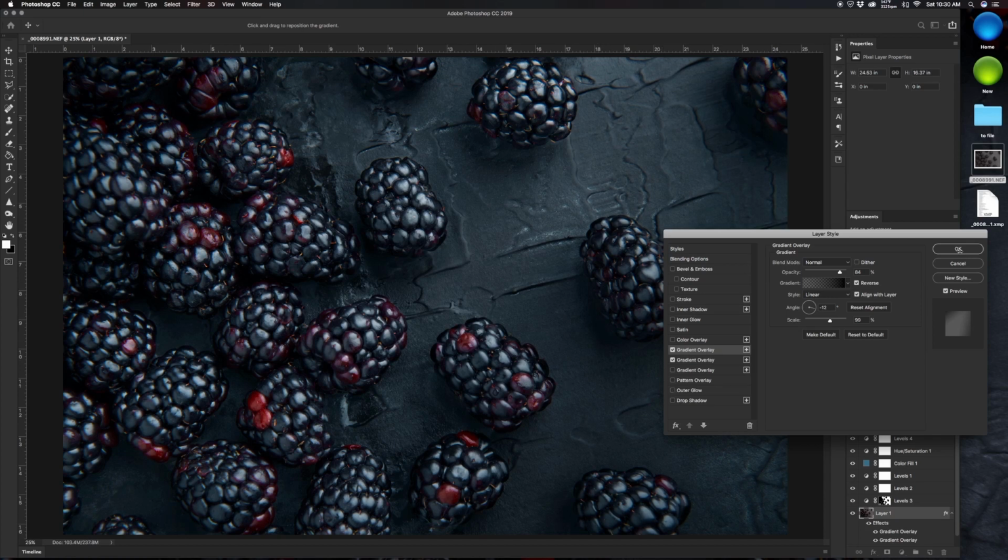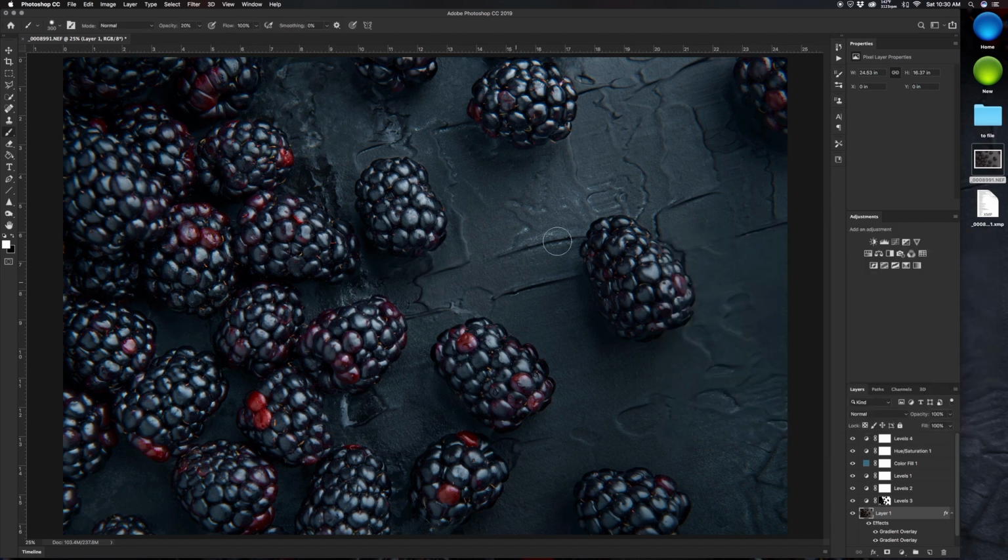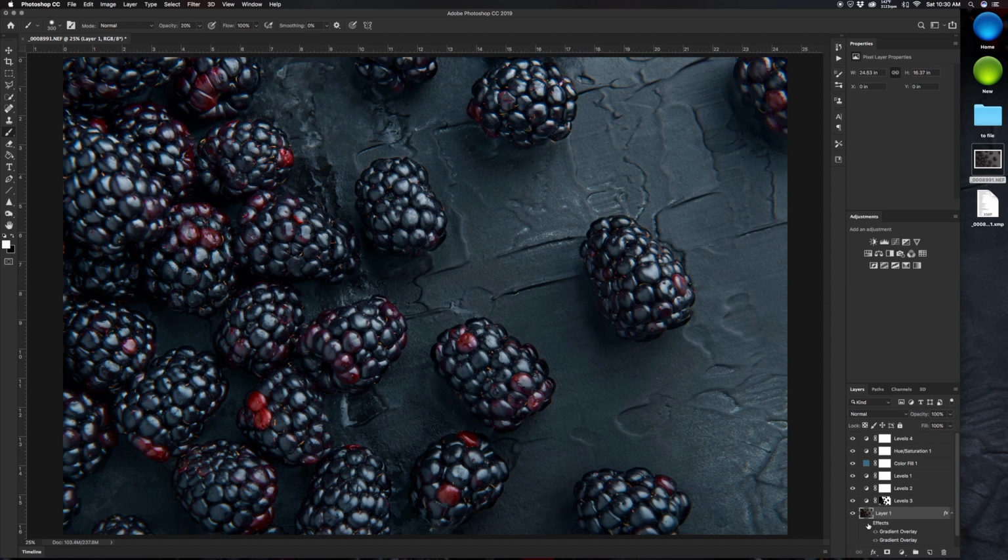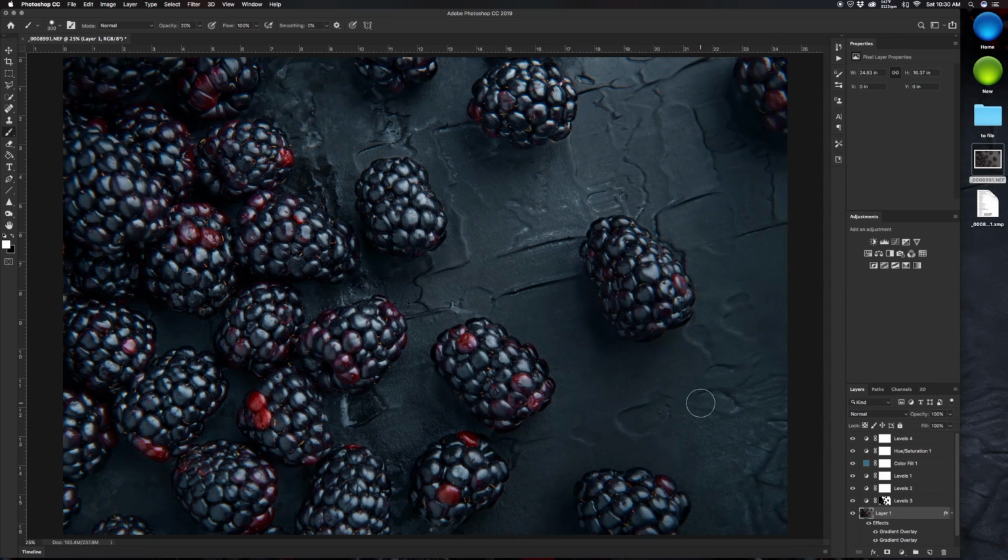Okay. And now you've got your gradient on, and you can turn that on so you can see what you've done. And then you can turn it back off and you can see how much moodier and how much more specific, and your eye goes right to this berry now. It's a really good thing in product photography to really determine where people's eyes need to go in the image, and I'm really happy that it kind of goes straight through here now.